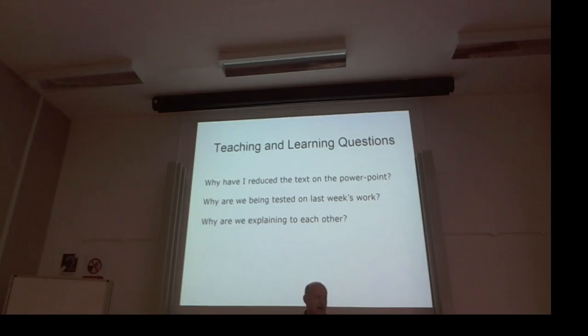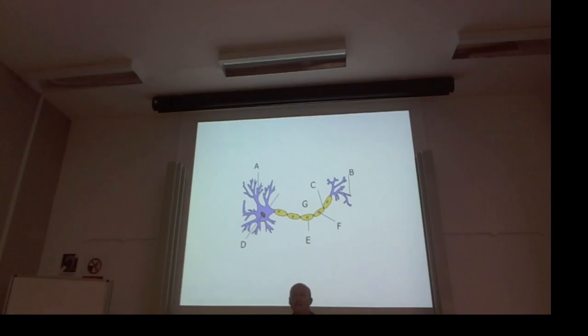Right, so I did say I was going to give you a little test. Do you remember what A is? Put your hand up if you remember. No, don't shout out. Very good. Yeah. Dendrites. Very good. Excellent. Well done. What about B? Put your hand up for B. That gentleman there. Excellent. What about C? C is a bit tricky because we didn't really talk very much about it.